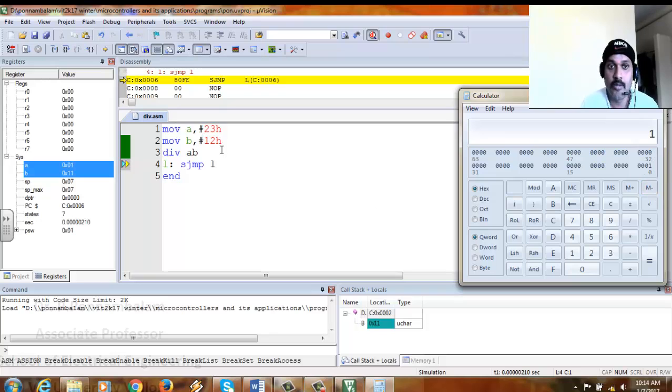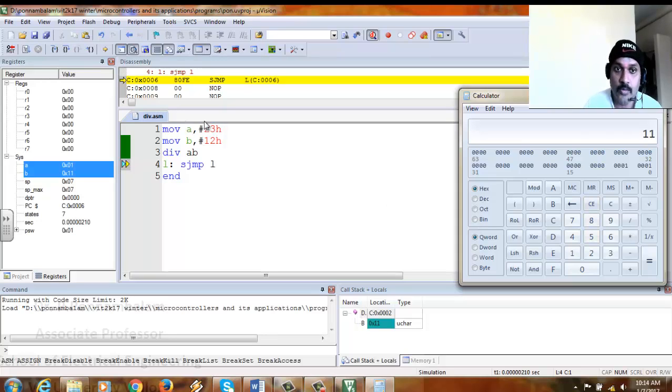So denominator with the quotient, when you multiply, you'll get obviously 12. The quotient is 1, so we need to put 23 minus 12, so that is 11. 11 is the remainder. So 1 is the quotient that is available in the accumulator, while 11 is the remainder. This is again in hexadecimal. The calculator will not give you the remainder, it gives only the quotient. So to find out the remainder, you just multiply the denominator with the quotient.